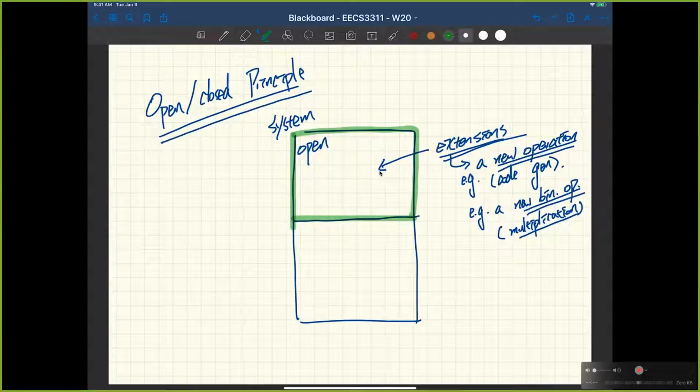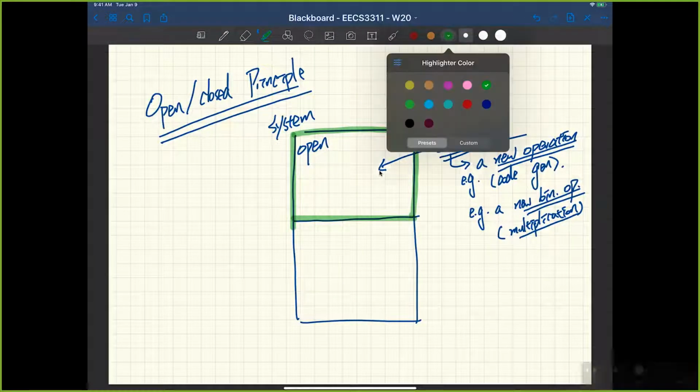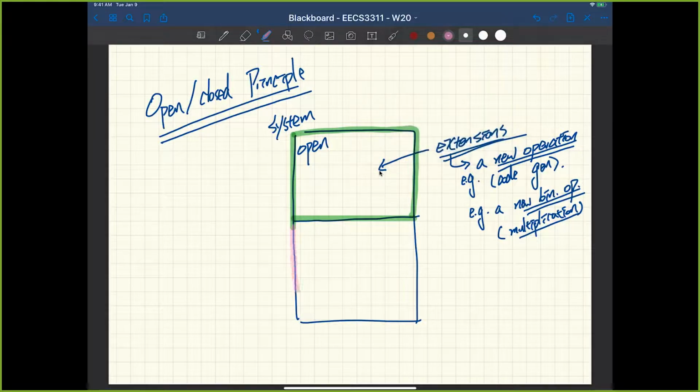So closed for modification is like this. Let me just say the pink part over here should be the closed part of your system. This simply means extension should not go here.